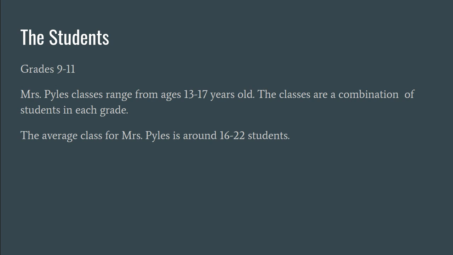Like I said, Ms. Piles taught 9th through 11th grade, with students ranging from 13 to 17 years old. It's a combination of students in each grade, so it's not just one 9th grade class, 10th and 11th. They're all integrated together, which makes it a little bit harder because of maturity levels being so different.